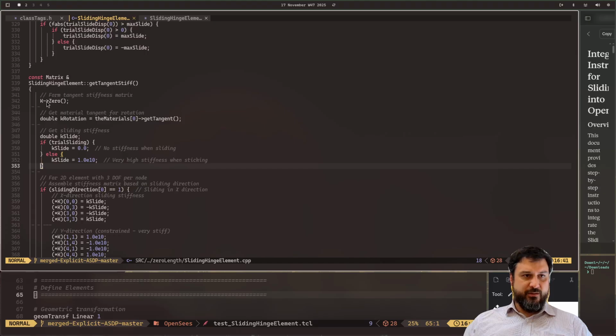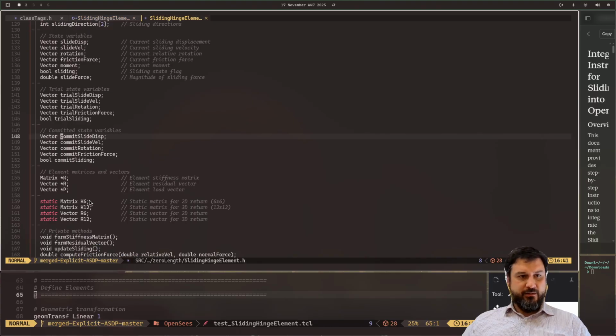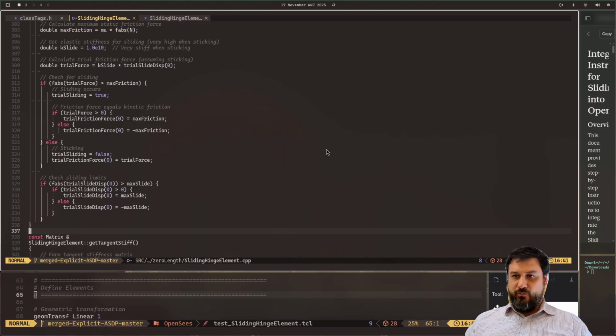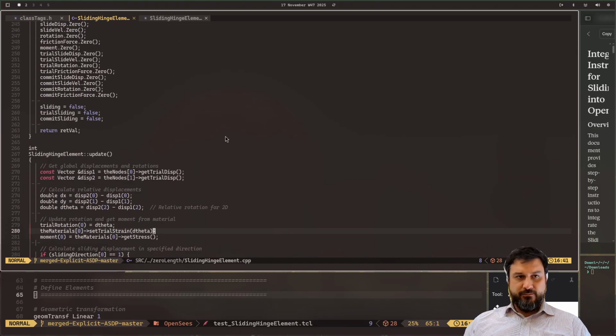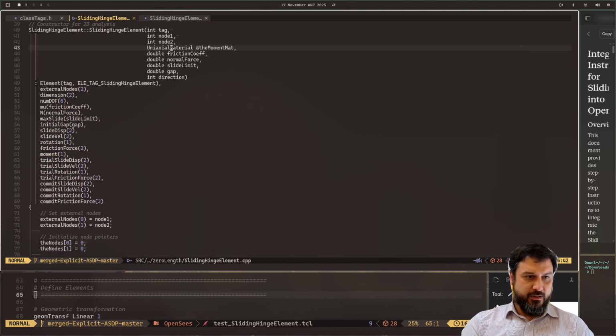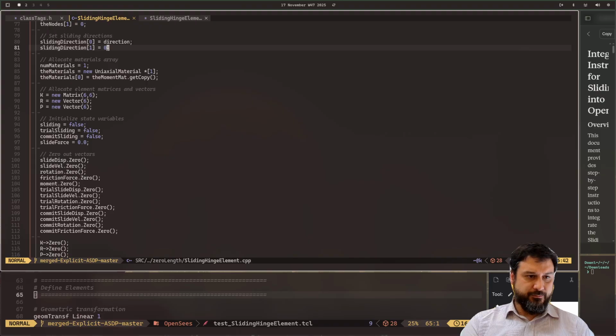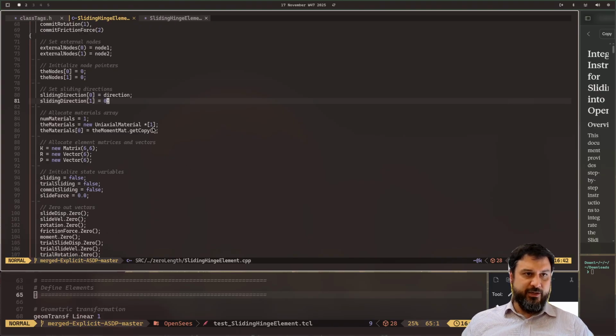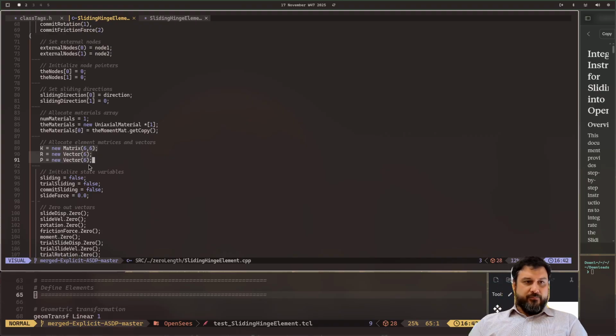We're using this technique where the stiffness matrix is declared here as a matrix pointer, a pointer to a matrix. And where's that getting initialized? That should be getting initialized as soon as we know the size of the stiffness matrix. So probably here in the constructor. Here we go. Here we allocate the memory for the stiffness matrix.